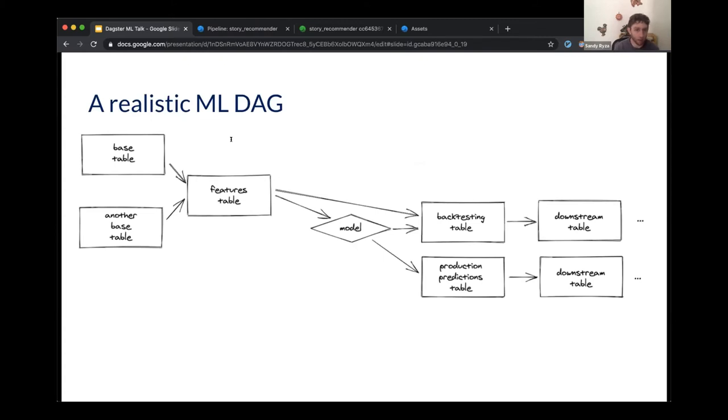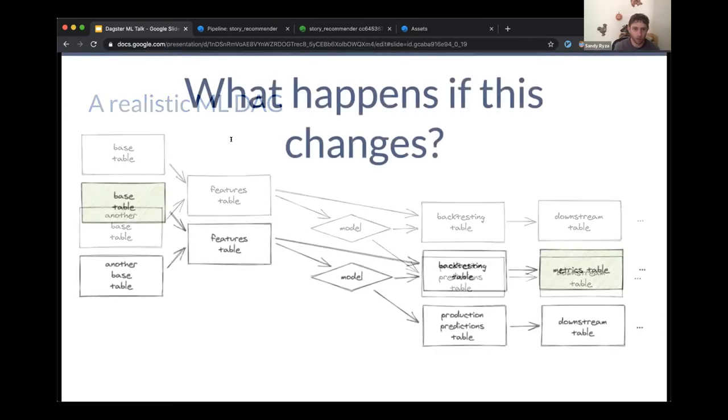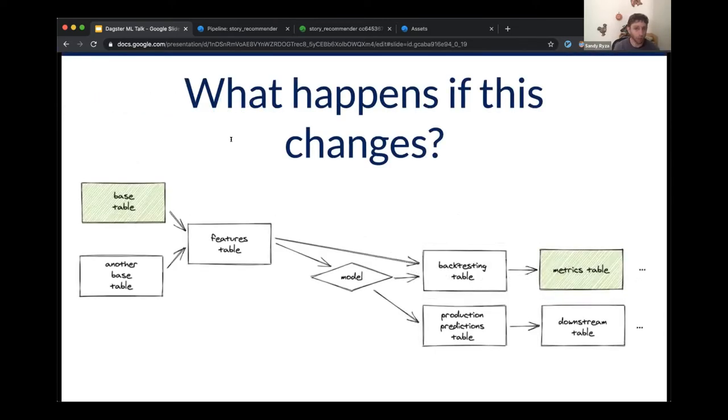So I want to point out a couple of questions that become important to us when we think about our ML pipeline in this way. The first one is, what happens if this changes? So if you make any changes to the base tables, they're going to affect what happens in the modeling phase. So a change to how one of your columns is defined is just as likely to hurt or boost your model's precision as a tweak to a hyperparameter is.